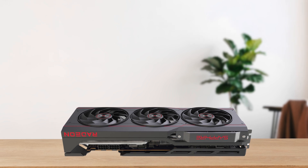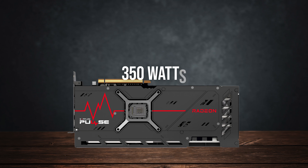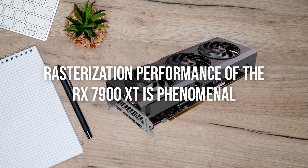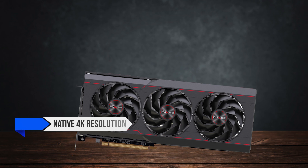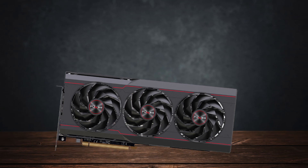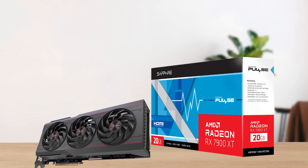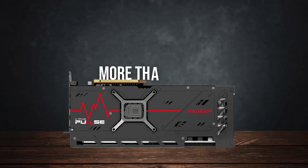What I am definitely not a fan of is its really high power requirements. At nearly 350 watts, it becomes a concern for anyone who's conscious about their energy bill. Thankfully, the rasterization performance of the RX 7900 XT is phenomenal. Most modern games can easily run at native 4K resolution at more than 60fps at all times with no upscaling. There are only a few exceptions like Alan Wake 2 and Black Myth: Wukong, which even though run smoothly at the highest settings at native 1440p, for 4K you'll need FSR to experience more than 60fps.